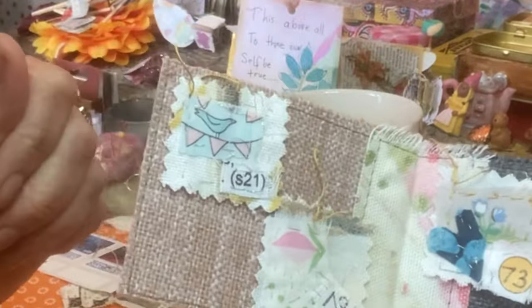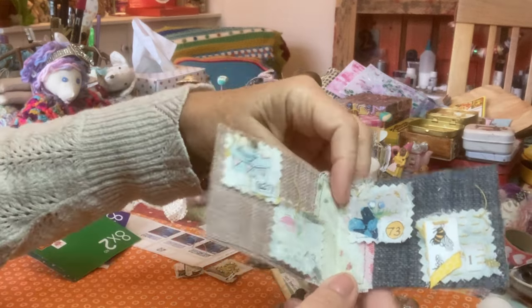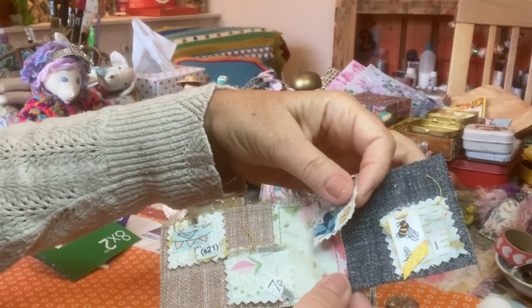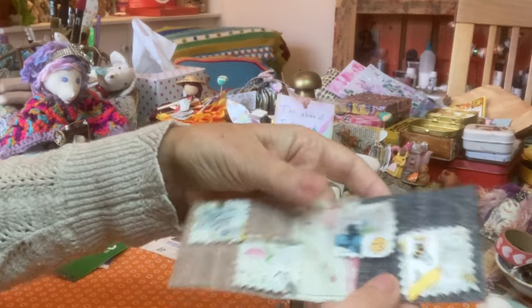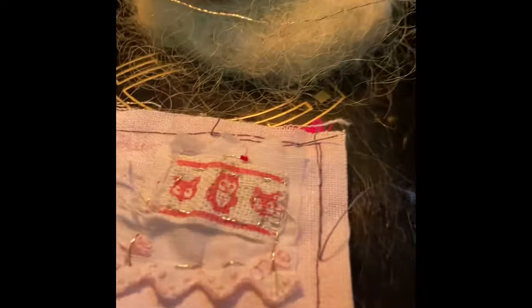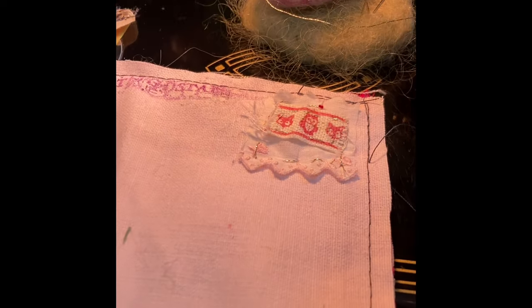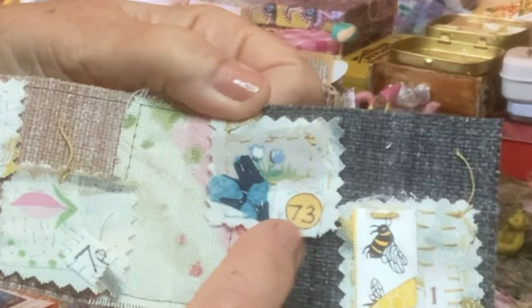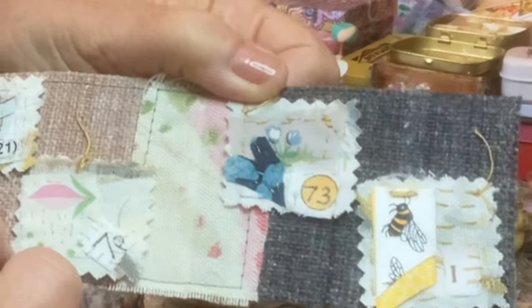Just by stitching in fabric. Now, as well, I've just literally tacked these in so they can be used, just like you'd peel off the ones in our books. So we've got four stamps, 73 pence that one. That one might send a parcel. One p. I don't think that one's going to send anything that far.